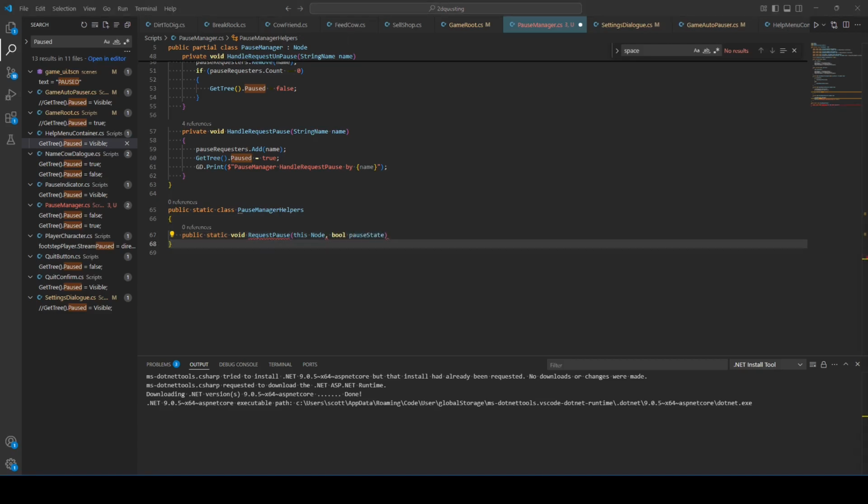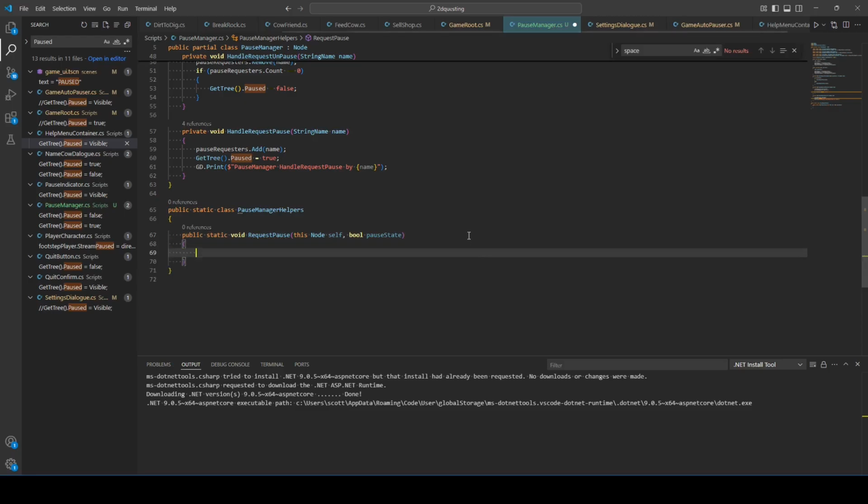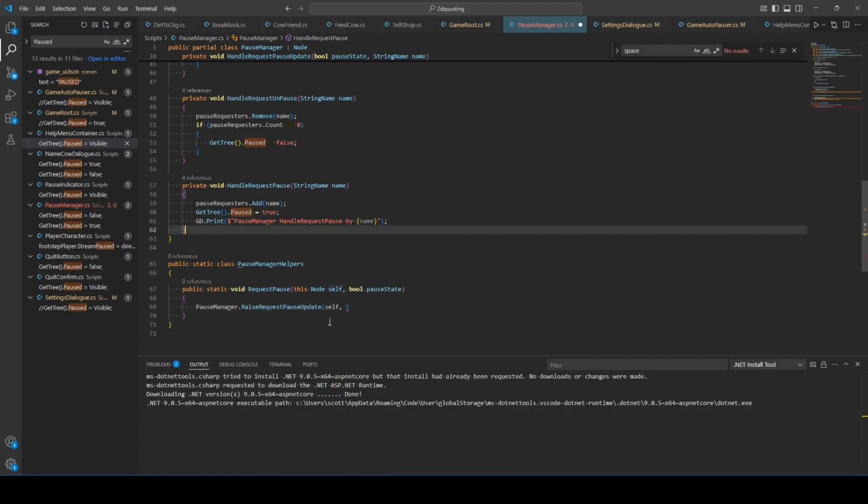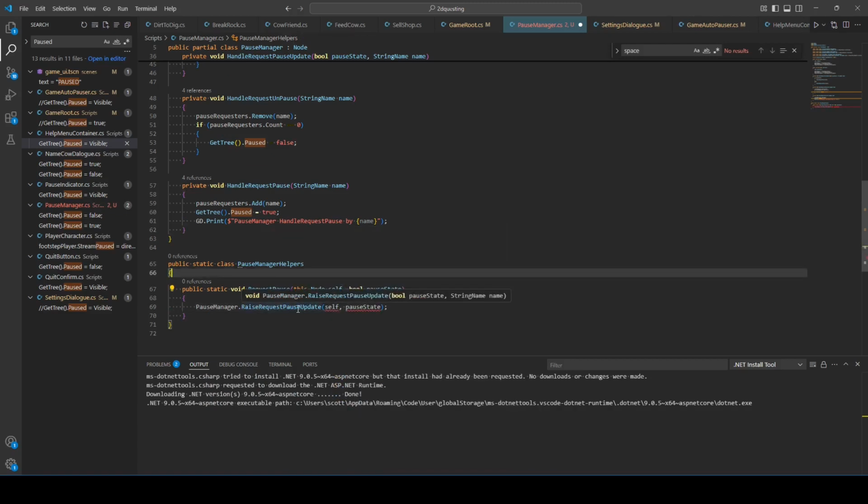We just Google extension method C# real quick. Oh, I just have to name it still this node. Self. And then the thing that it would do would be, what's wrong with it?